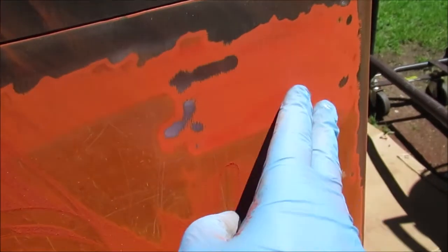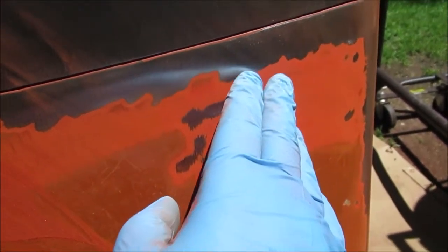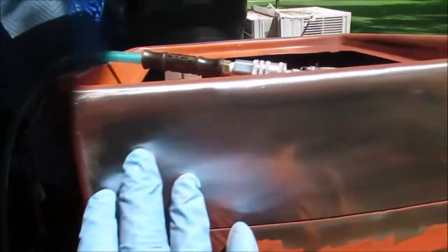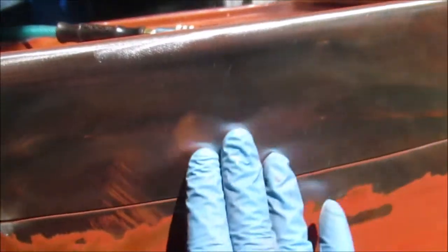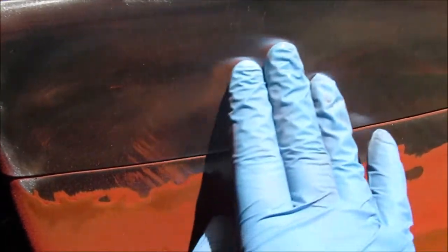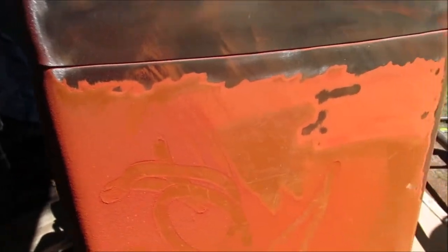Okay, another quick tip. Take it off in layers. See where I took this layer off right here? It makes this layer easier to come off. This is probably 5 minutes, just right here. And believe me, there's dents all over this hood. I can put my hand in there, there's a big old dent. Like I said, we can't spend all day long. It'd be like a week of body work.